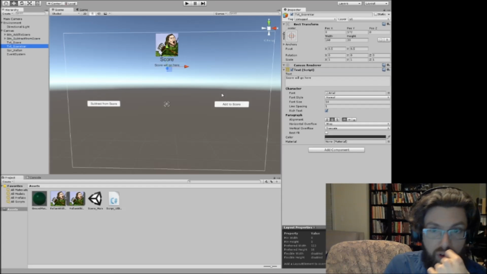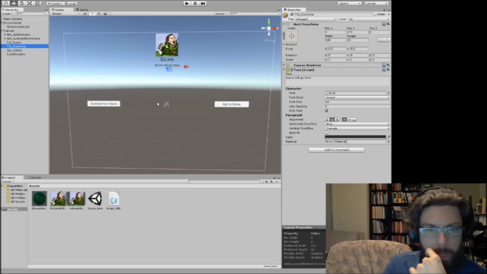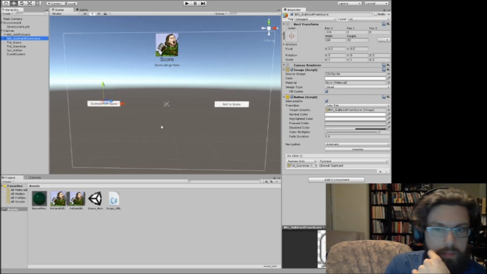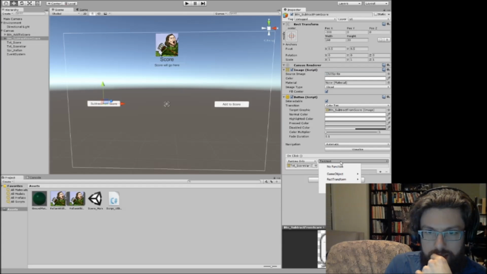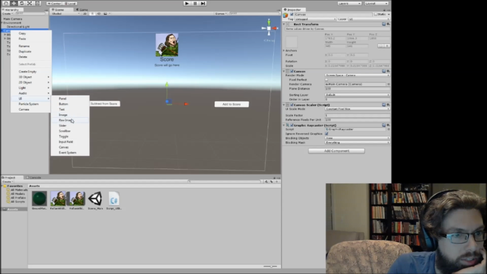Text, score var. Score will go here. Text script. Let's see. Okay, subtract from score. Text.text. Can I do, let's see, UI, text, image, input field, canvas, event system, raw image.